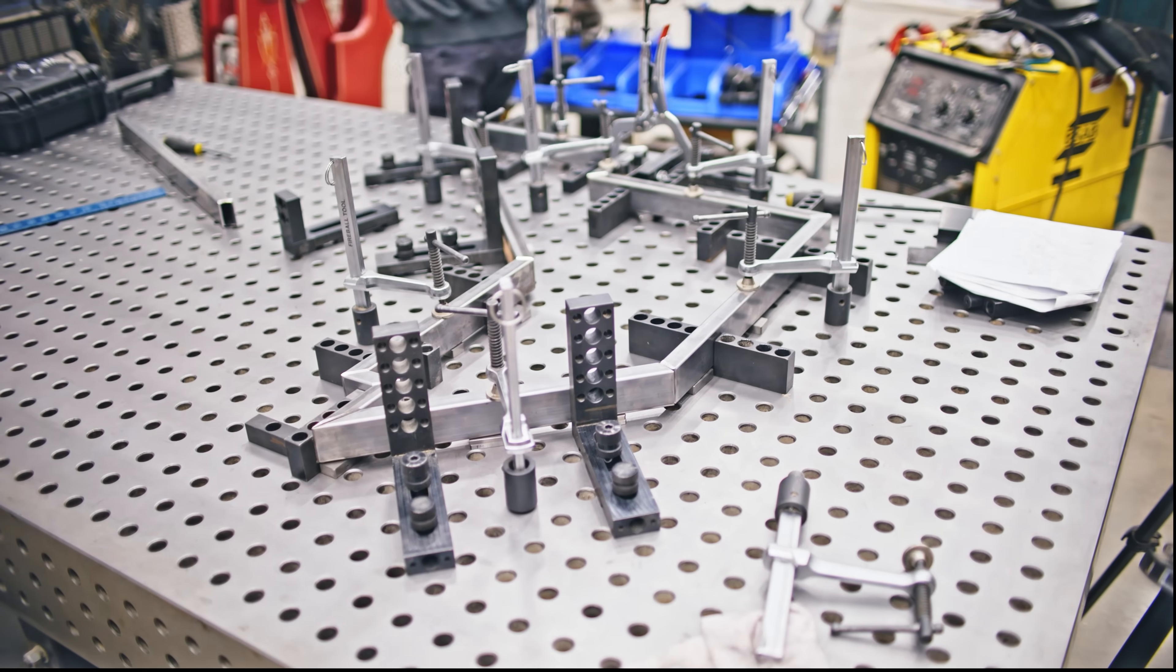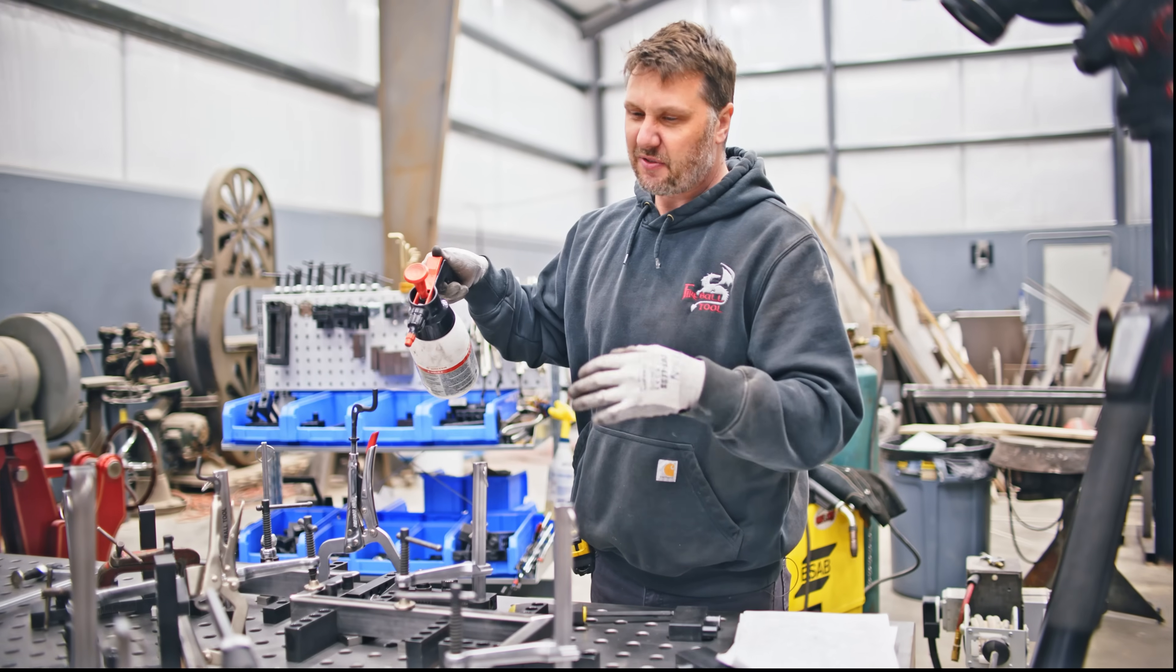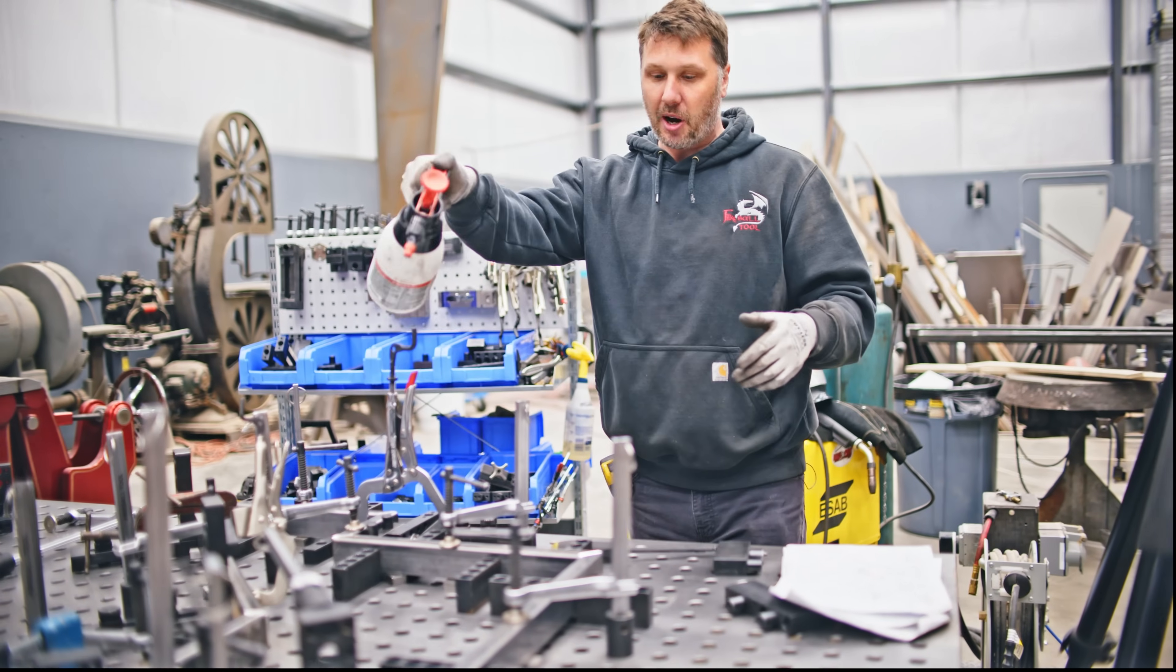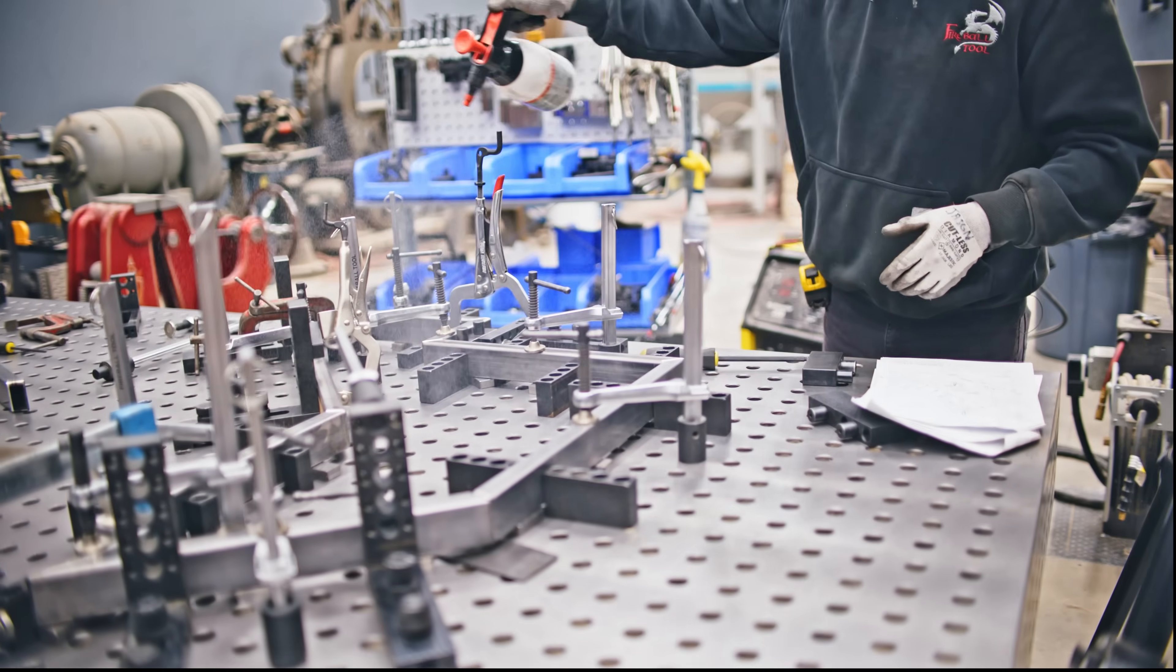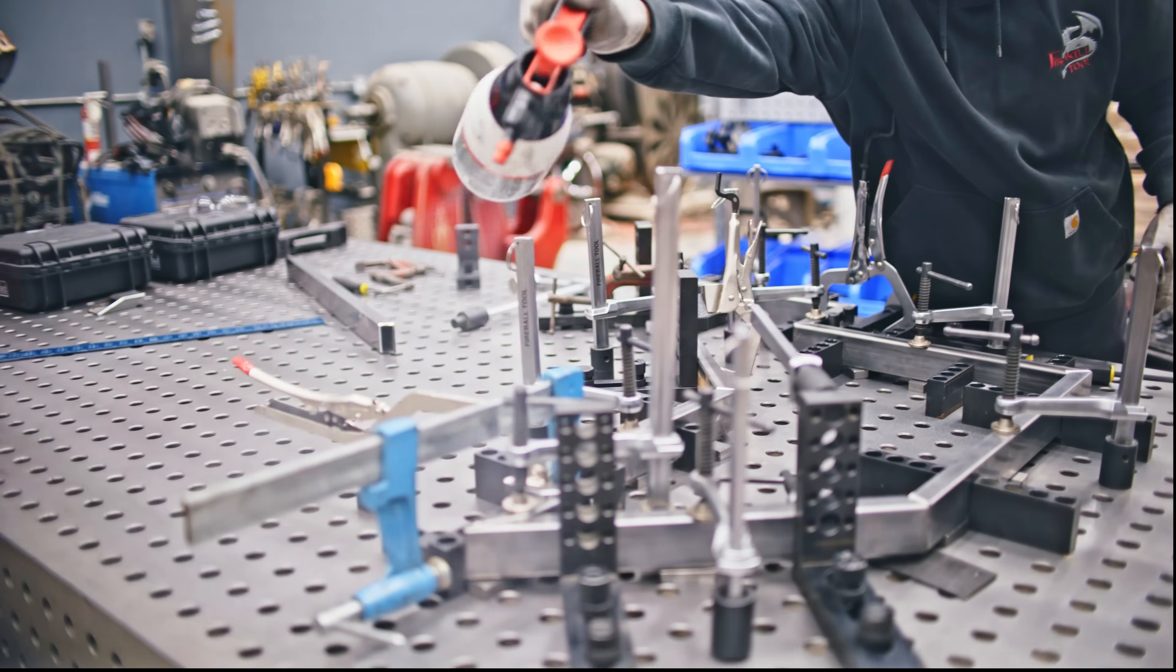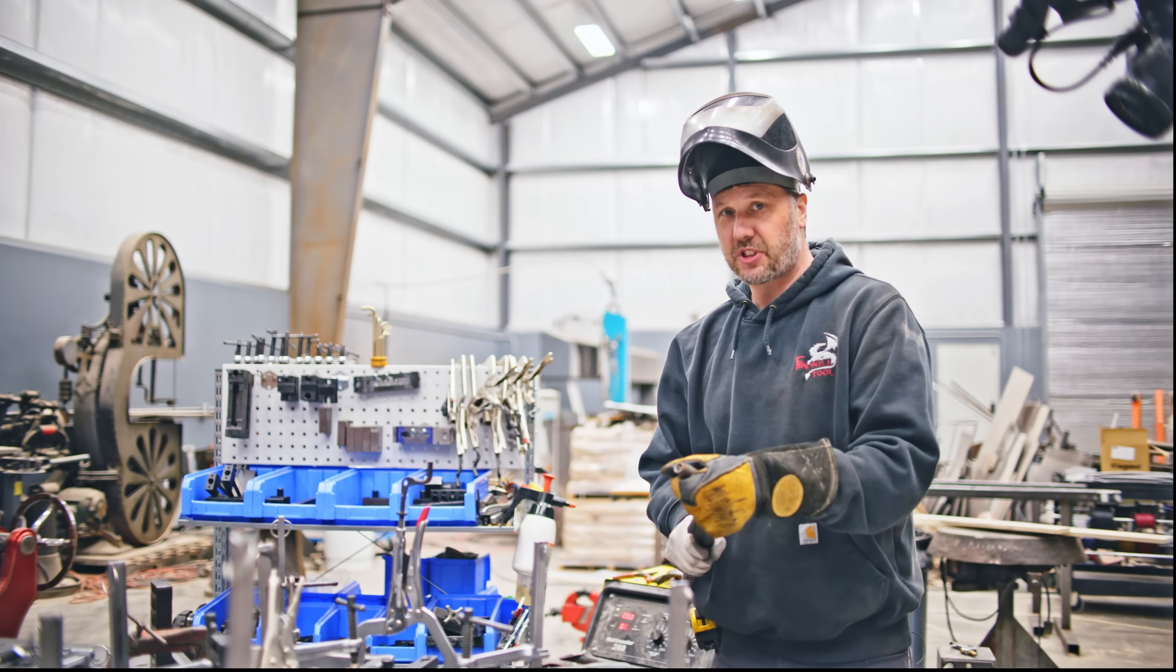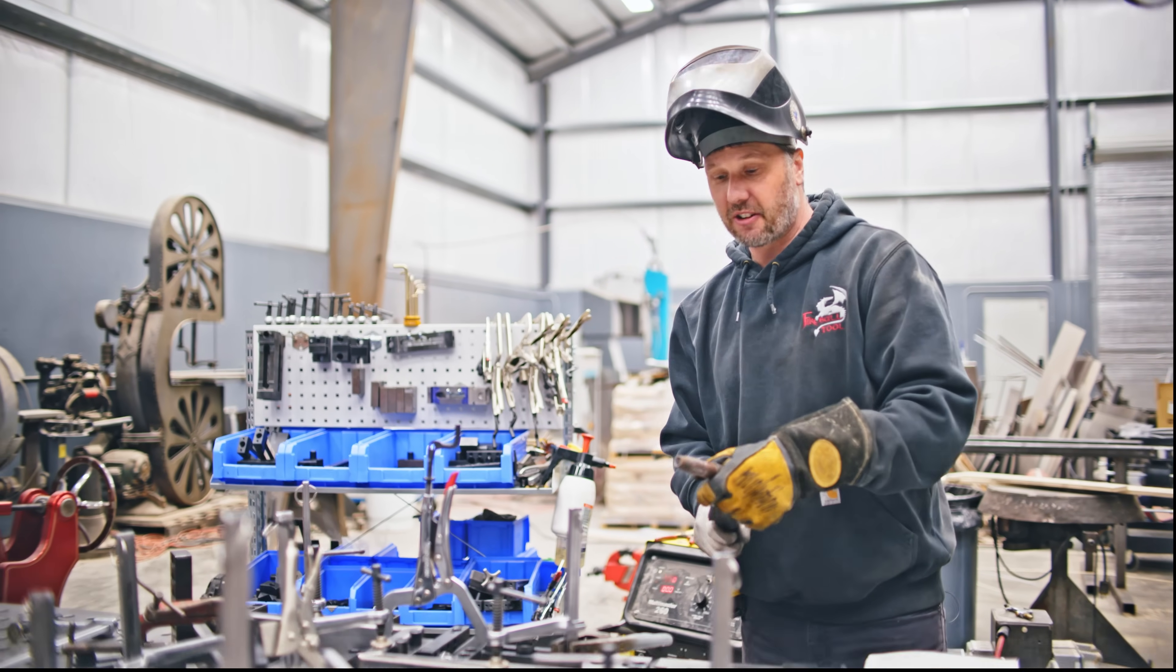I can never have too many clamps. I take a little bit of E-Weld 4, and then I just mist the fixtures and clamps just for any little spatter. I doubt we're going to have any problems. This stuff will evaporate, and you won't even see it. And it leaves no residue behind. I think I'm ready to weld. I'm just going to stay in one joint and weld it all there, and then I'm going to move to another one.